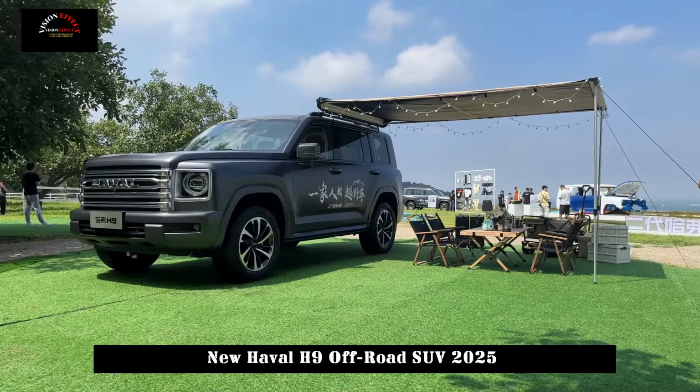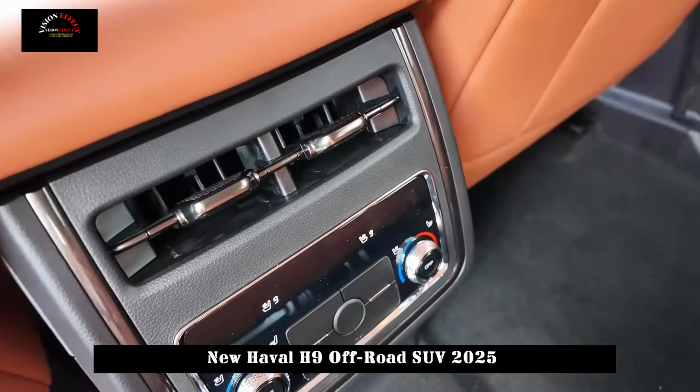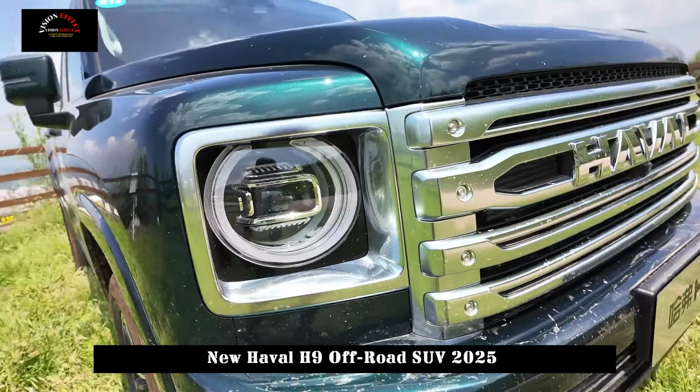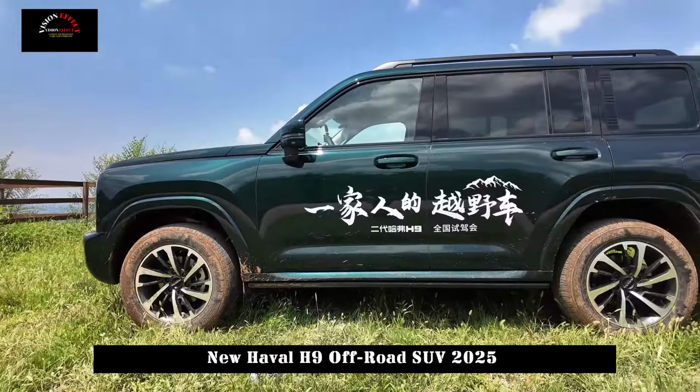The design of the new Haval H9 is classic, square, solid, and retro. The front face features a square air intake grille and retro round headlights. The air intake grille is designed with parallel lines and decorated with rivets, giving it a unique visual effect.